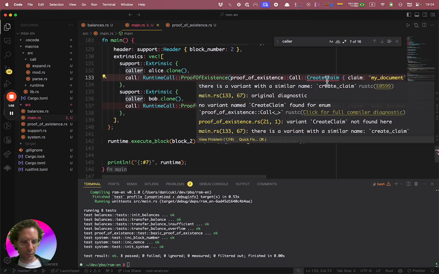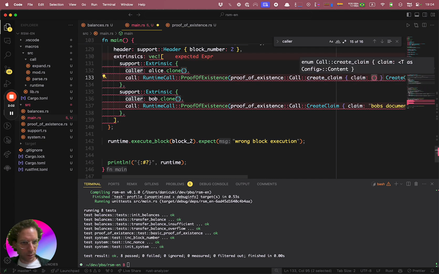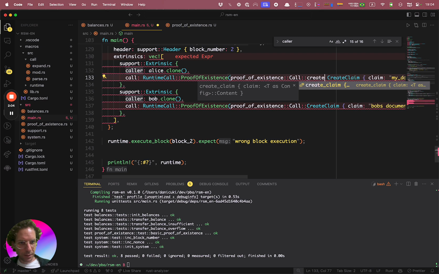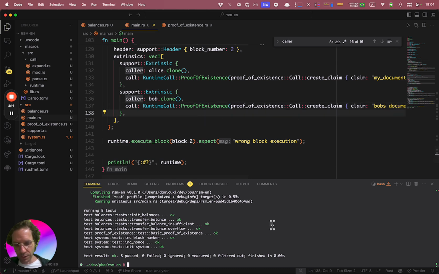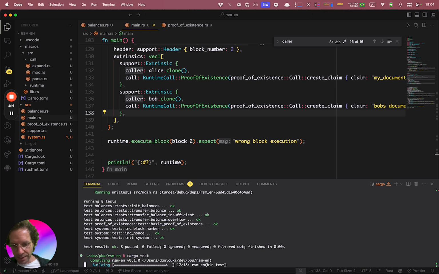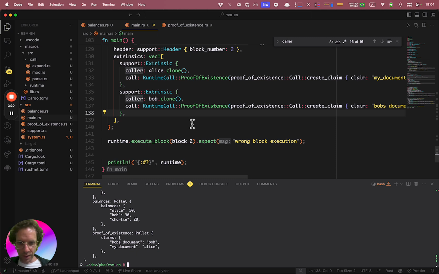So instead of create claim, we have another name. Remember, now it's lowercase create claim this way, and then create claim this way. We were not using revoke claim, but we should change it if we want it. And if we test it, everything is running.